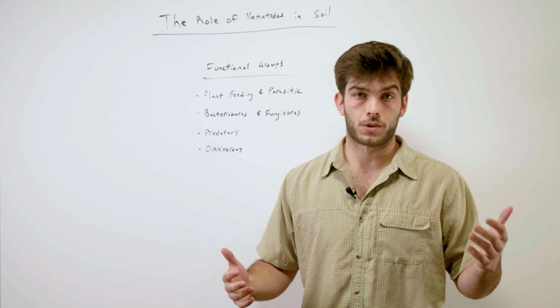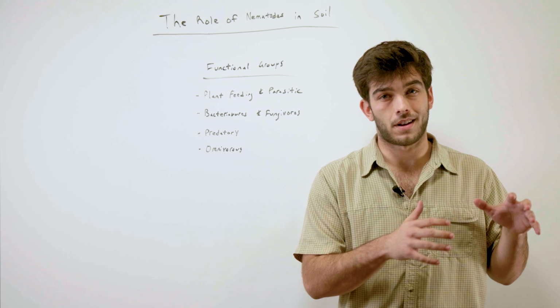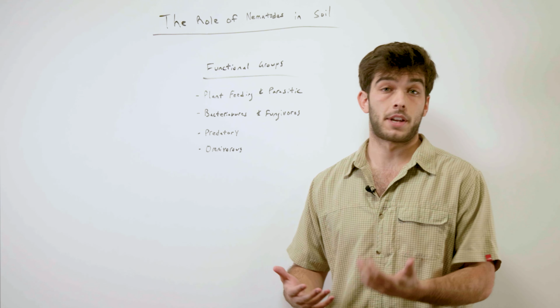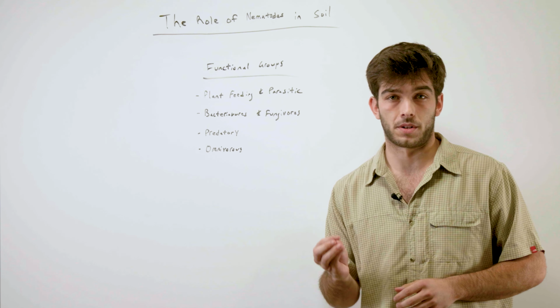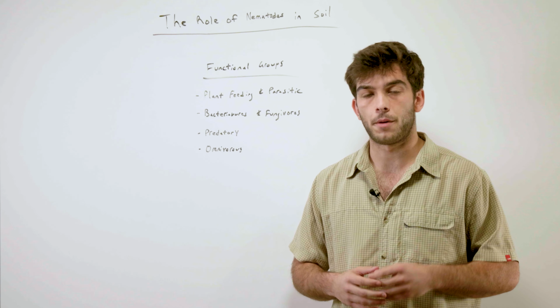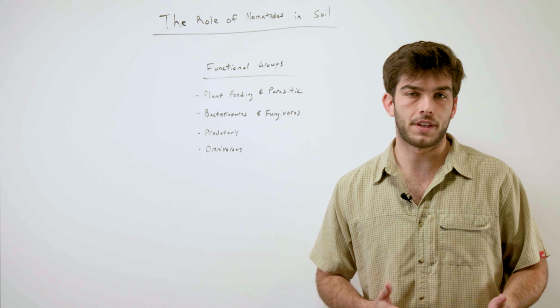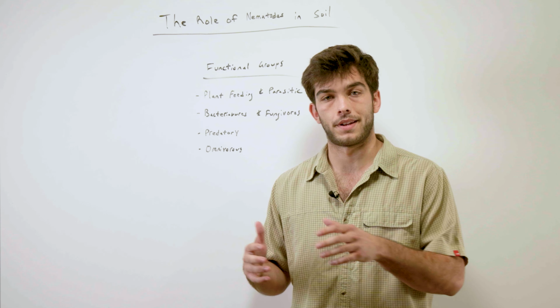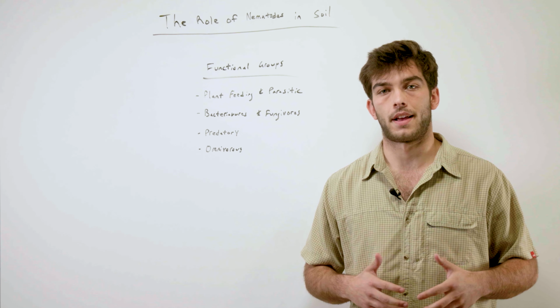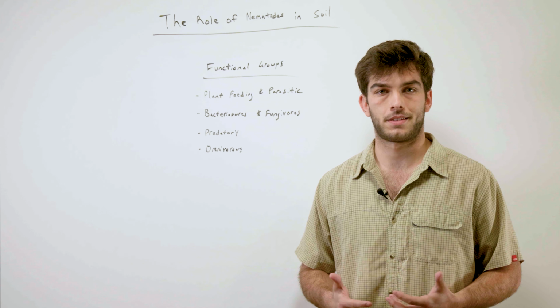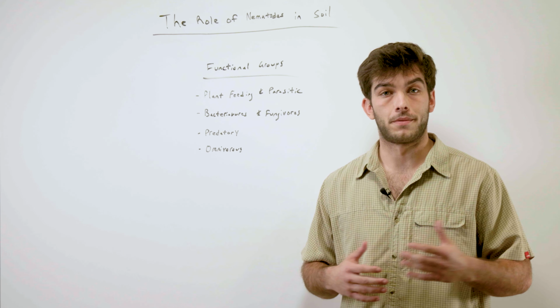Next are our predatory nematodes. Now, predators feed on protozoa, algae, and other nematodes, and even small soil invertebrates such as grubs or wasps. They help regulate populations of microbial feeders and plant parasites, preventing overgrazing of bacteria and fungi while maintaining soil food web balance. And our final functional group are omnivorous nematodes.